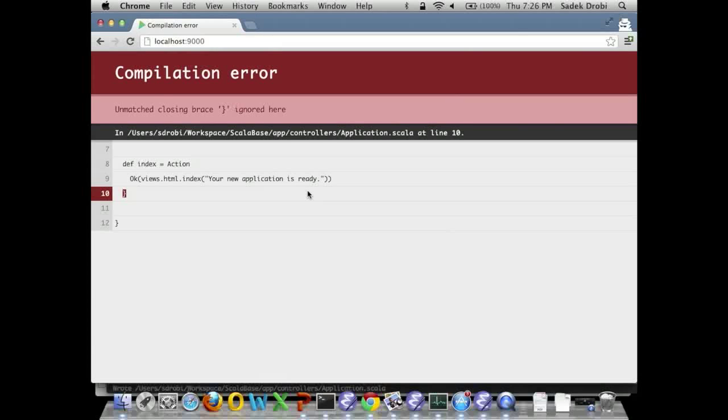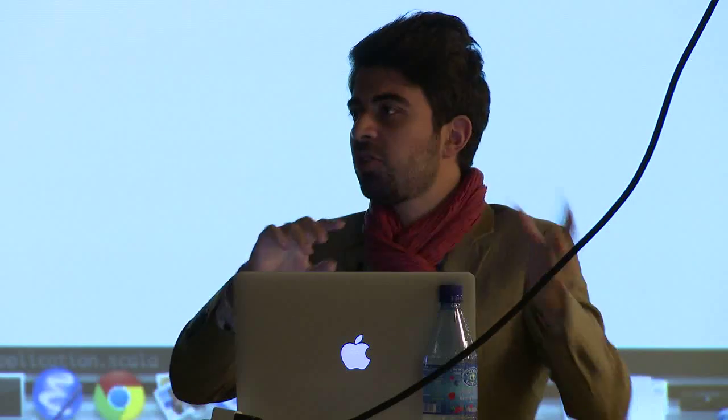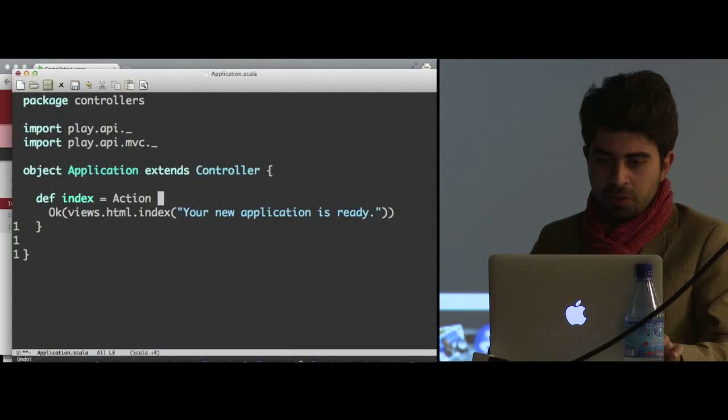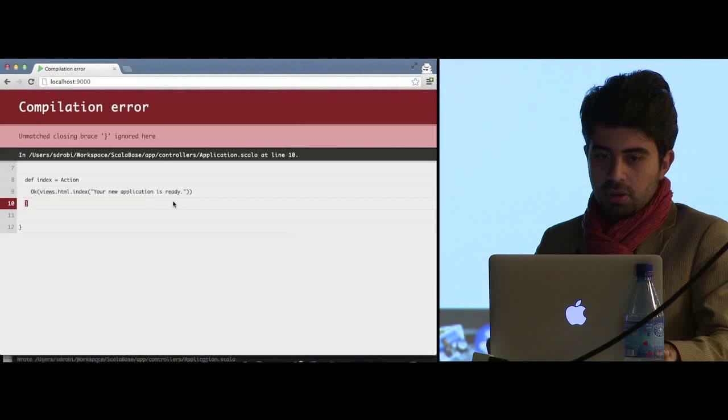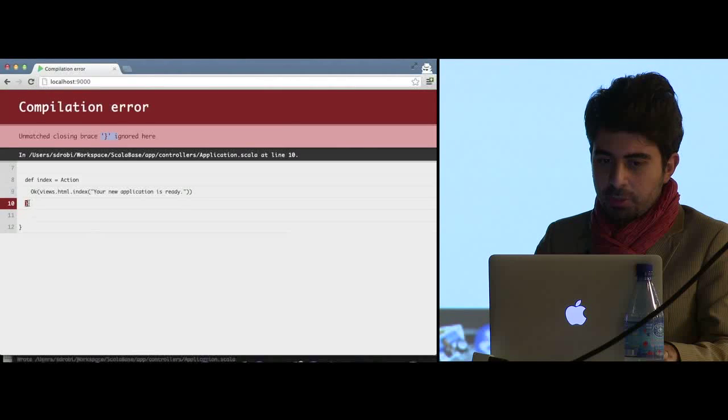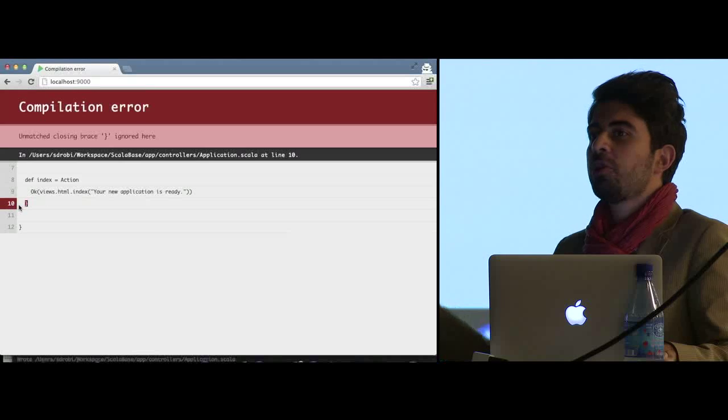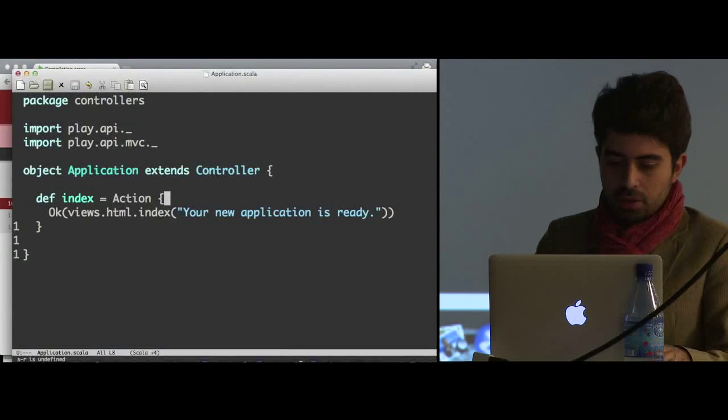And this is essential to the productivity of Play: let's keep two focuses. One is on the result, and one is on my code, and that's all. Each time I make a mistake, I want to see it in my browser. Of course, I will go to my console when I need more details about warnings and other stuff. But mainly, I will be working with two windows, my code and my result. All right? Now, if I go and fix it, an interesting thing is it also shows you where exactly the problem is. For some people that configure it, you can click here and open your editor and see where the problem is. Anyway.